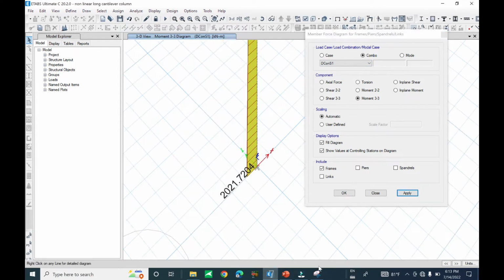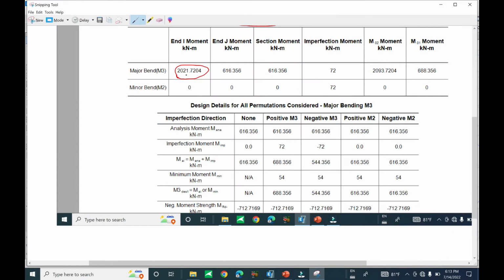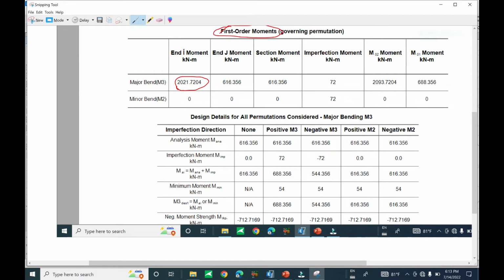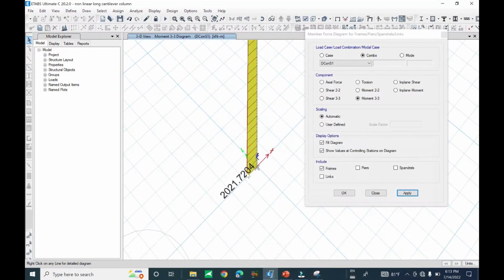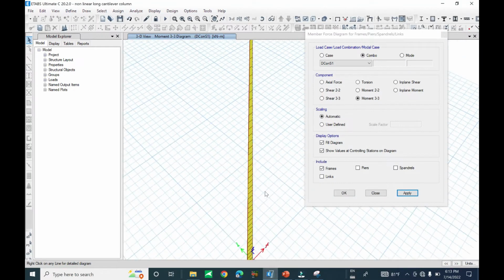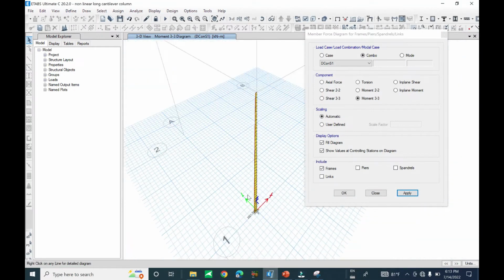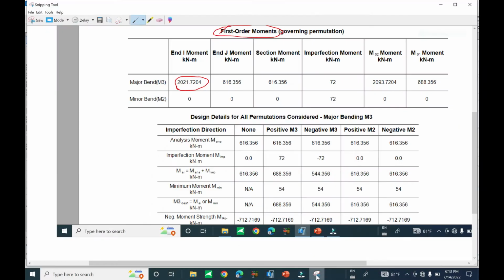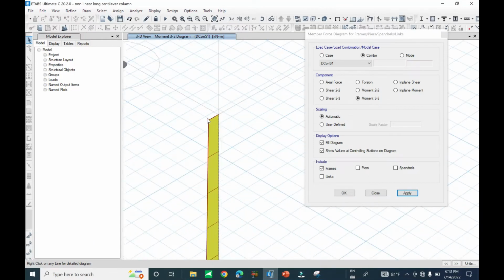Yeah, this one is 2021.22 kN/m for end I, and at the top, node G, it is 616. At the top, yeah, 616.